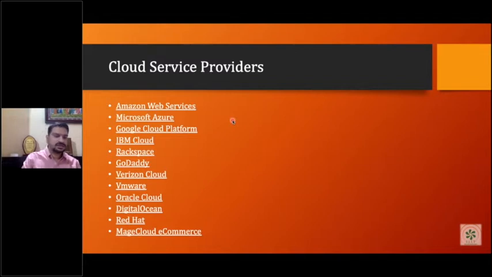And I think in the lockdown, you all have gone through different video streaming platforms like Netflix. Actually, Netflix works under Amazon Web Services. So it is taking advantage of the cloud.